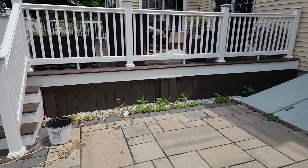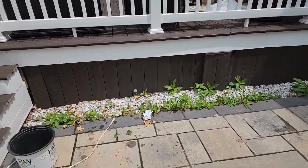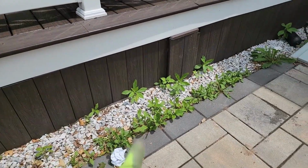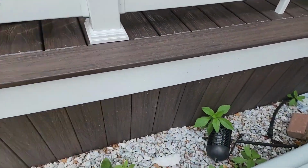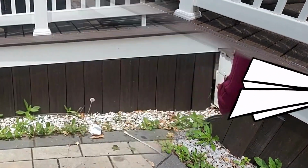So I'm going to turn the camera around, because as you can see, there's weeds. So even though I have fabric and I have stone, the weeds come up every year and I have to clean it out. So I'm going to clean all of that out, so that this area can look really pretty.